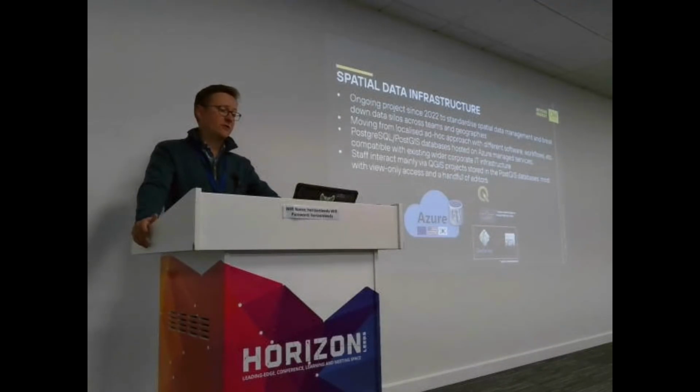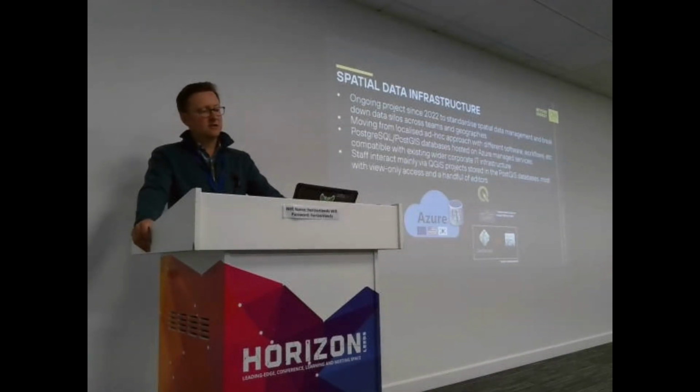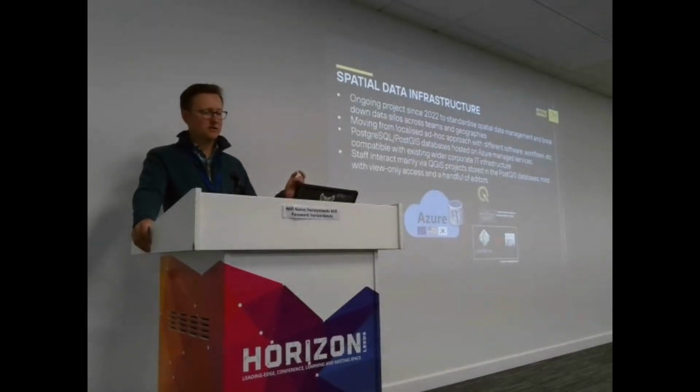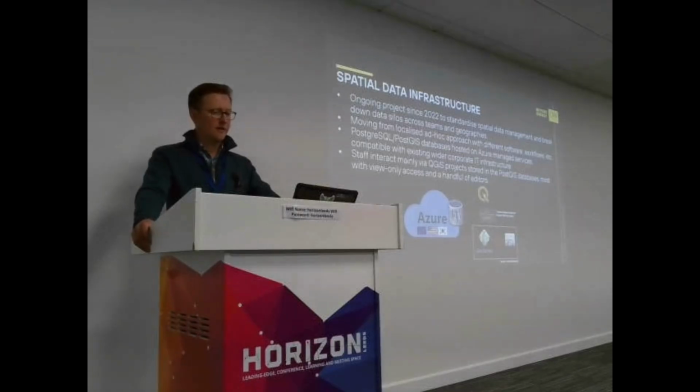So basically the idea is just to find all the data, collate it all into Postgres databases. And we're trying to move away from that localized ad hoc approach. We have, I think, 3 Postgres servers all on the Azure platform, chosen purely because that was what corporate IT were happy with. And staff are interacting through QGIS projects saved in the databases. So the data and the QGIS projects are all in the database. They just connect to QGIS, connect to the database and open a QGIS project, and they have everything there.